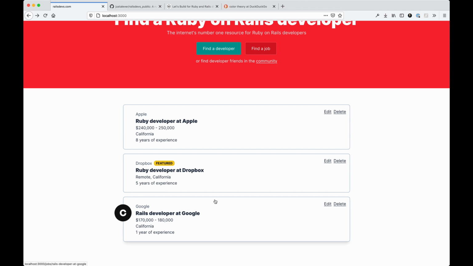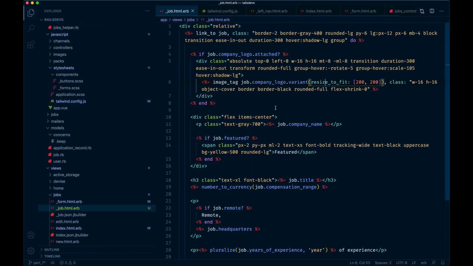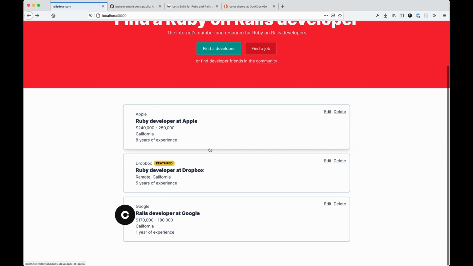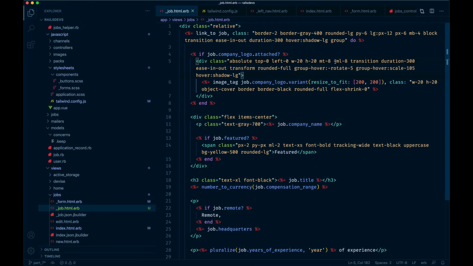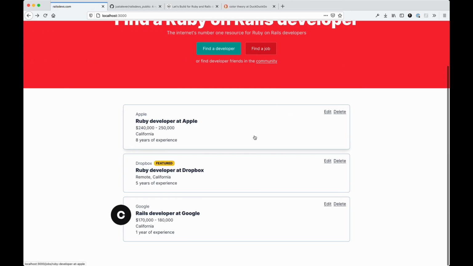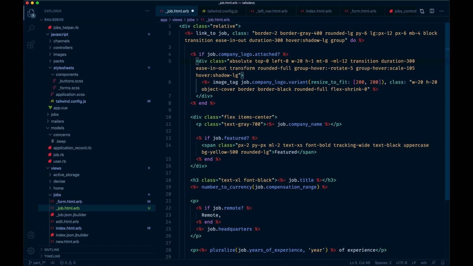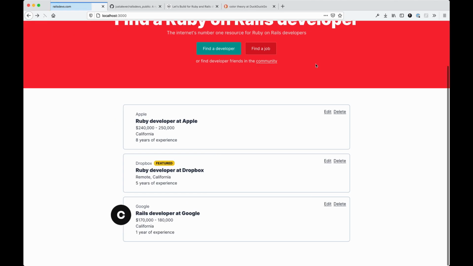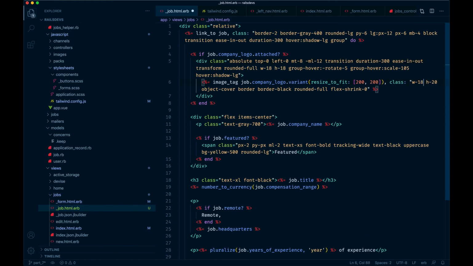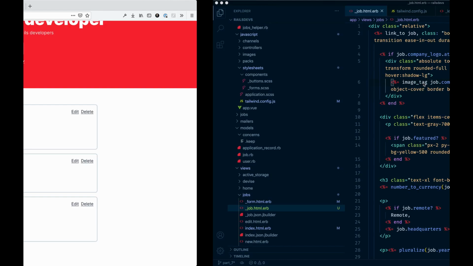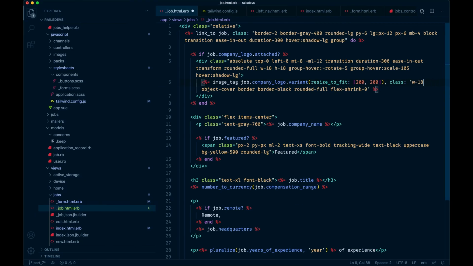Now we could make it a little more big. Maybe I don't know, what's 20 look like? It's pretty massive, but that's okay. We could do that. Maybe we'll make this more. 12. It's not quite what I want. Is 18 an actual property? Probably not, right? Yeah, I think 16 is going to be it.